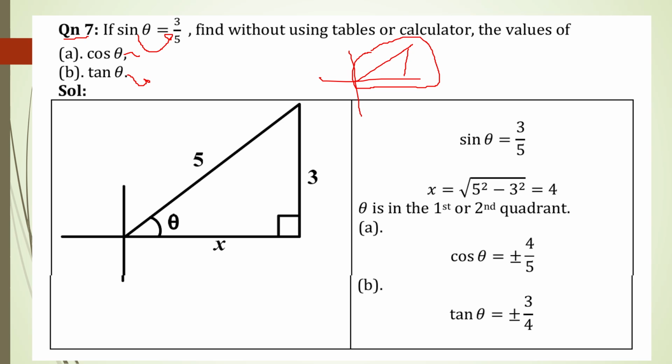So we shall draw sin theta, and sin is the same as opposite, which is 3 divided by the hypotenuse, which is 5. So our angle is going to be here. We have to get x using Pythagoras theorem. We have to get cos theta, and all our answers are going to be positive simply because in this region all angles are positive, since we are not given the range. So this was not supposed to be positive or negative, so you simply ignore the signs. It's supposed to be 4 over 5 and also 3 over 4.